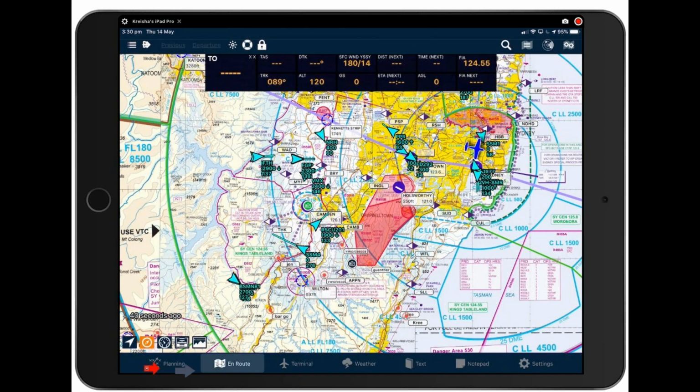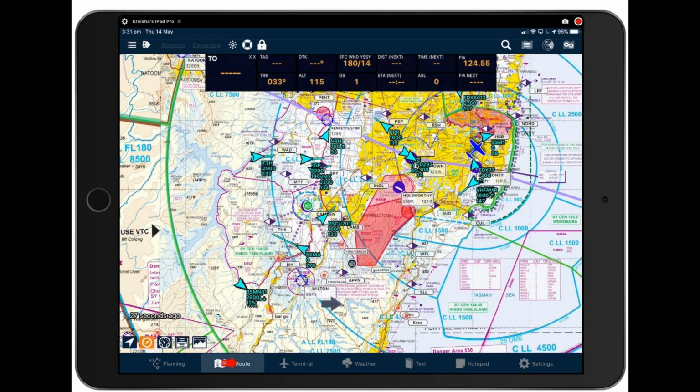These panes along the bottom are the panes that you're going to toggle to change subjects, as it were. So you've got everything pertaining to planning, everything pertaining to your map, everything pertaining to the airport, weather, documents, scribble pad, and settings. So once you're familiar with these, and I urge you to get familiar by having a good play, then you'll know instantly where you need to be for whatever section of your flight planning you're doing. So now we're just going to keep the map open, and I'm going to walk you through map customization.